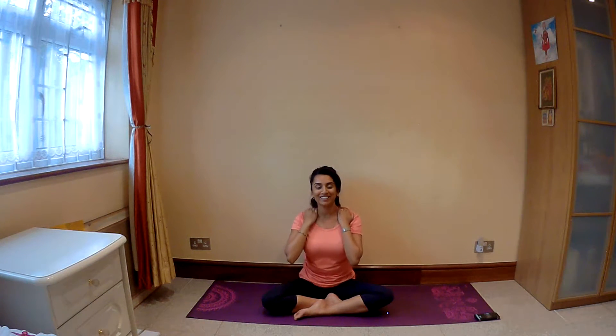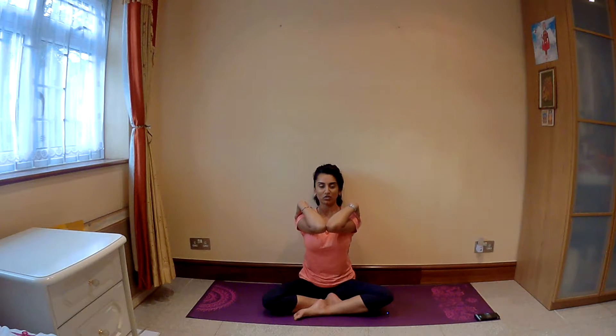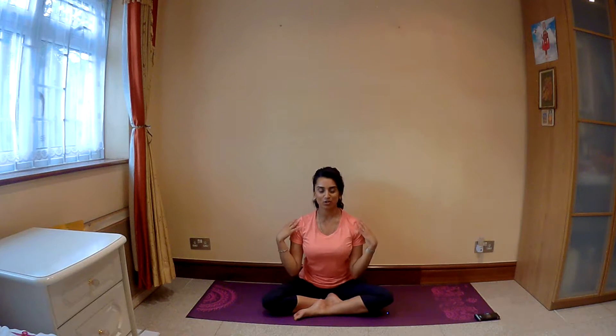We're going to be needing all of these muscles later. So shoulders back, nice big circles — two, three, and forwards, one, two, three. Hands on your shoulders and taking a nice deep breath in. Touch those elbows together and really stretch the back — stretch, stretch, stretch. Open and stretch, really just tightening all of this as they're touching. And breathe out. Then from here, with your shoulder muscles really stretching out, I want you to just rotate your wrists. Don't let your shoulders go just yet — hopefully we are holding them up. Rotate those fingers and keep flicking. And now you can relax the shoulders as well.